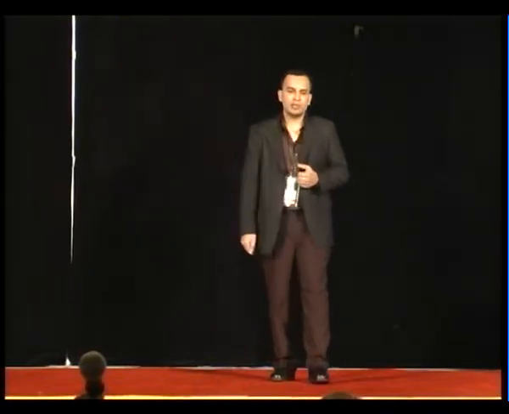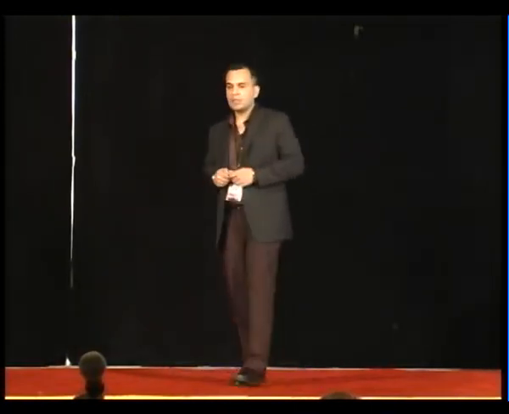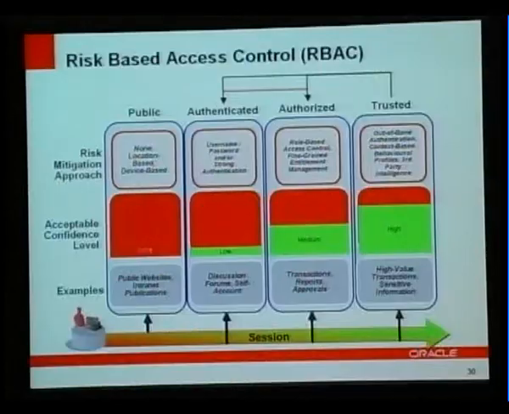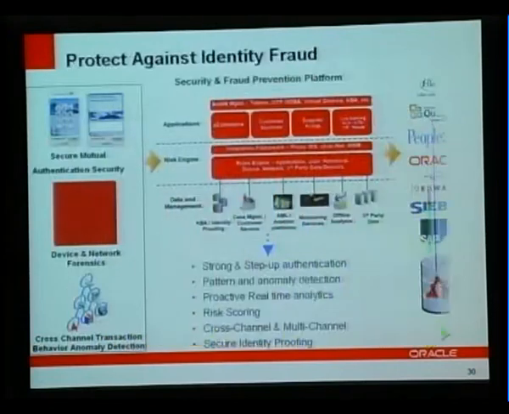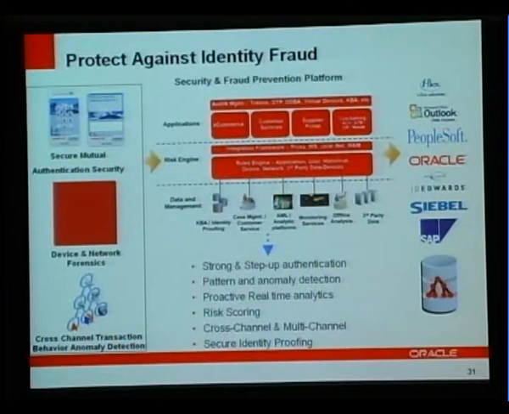Finally, you need to be able to achieve a trusted level where you will have capabilities to manage high-value transactions and appropriately adjust or step up your authentication levels for those types of transactions, and use a risk-based methodology for that. So here is where we will start to look at capabilities to handle behavior and unique or multiple profiles of a person throughout the session. So when we start looking at that, it's about protecting against identity fraud.